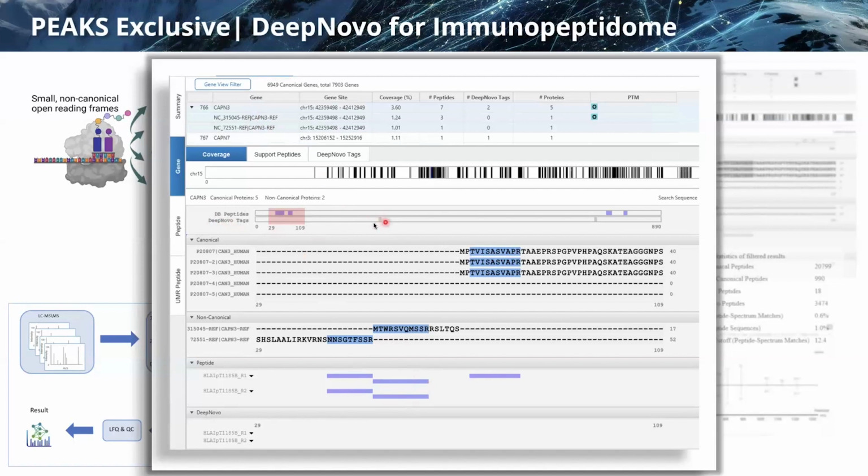We know that these are just the sequence peptides, but if they have, by default, 5 or more amino acid sequence sharing with the protein, then we'll list it under this gene tab in the same visualization here.